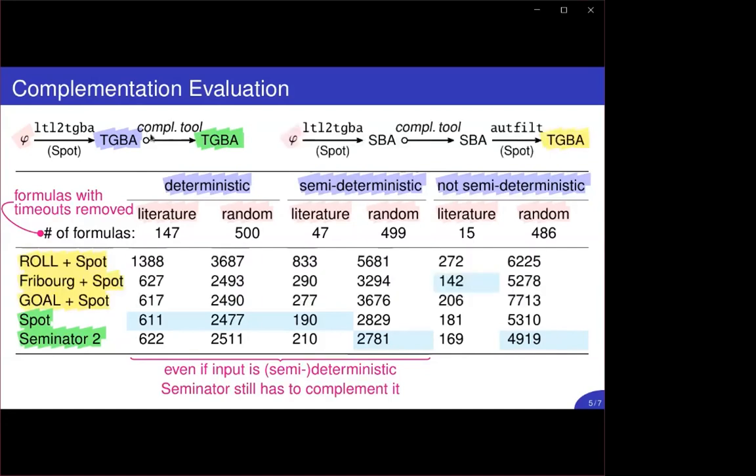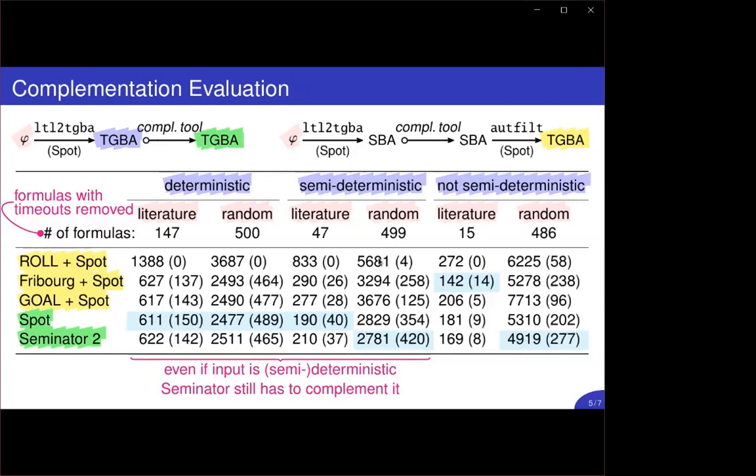Other tools use state-based Büchi automata and not transition-based generalized Büchi automata. So for those, we decided to try to simplify the result further using autfilt, as previously, to try to obtain a smaller TGBA if possible. So the resulting table looks like this, and again, these are sums over states produced by these different tools.